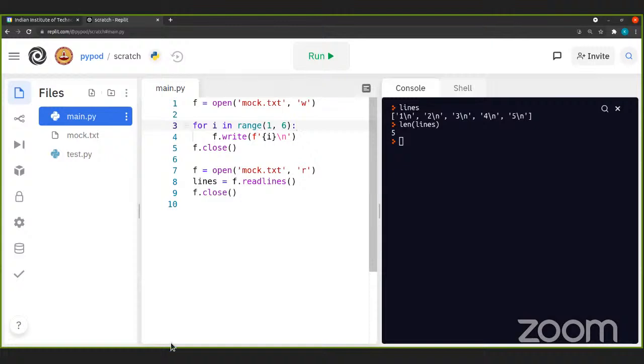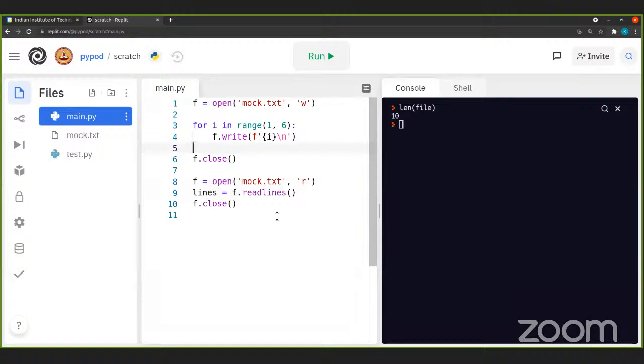See, here we are reading the number of lines. If I had used the read method, this would not be lines, but just the entire file. Now, if you try to do the length of the file, that would be 10 characters. So the length of lines that you saw earlier is the length of the list. This is different from f.read. Did you get the difference?